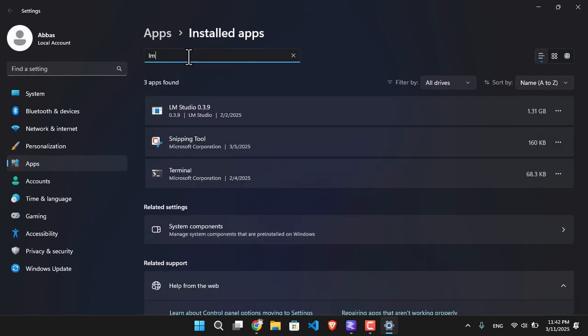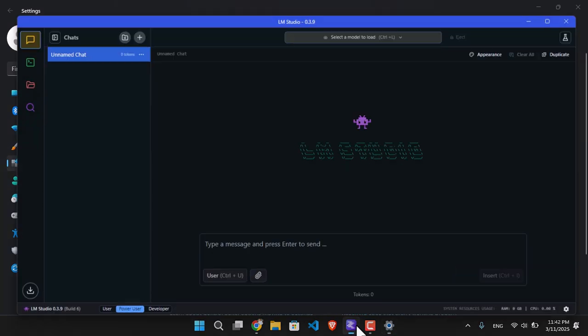By default, it should take around 1.31 GB. That's quite a lot. In fact, the size is, I think, more than 400 MB or maybe less. I do not remember the exact amount, but it is around that. But as you can see, it is 1.31 GB. That is a lot.